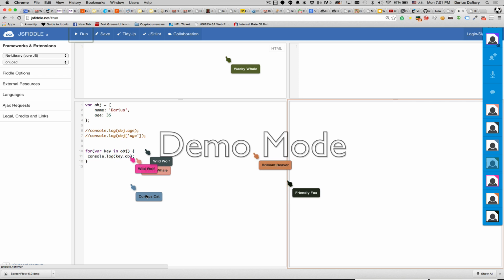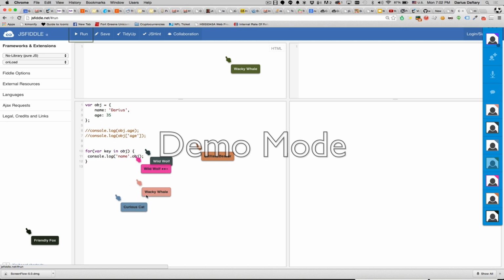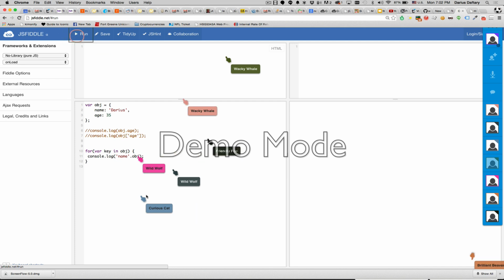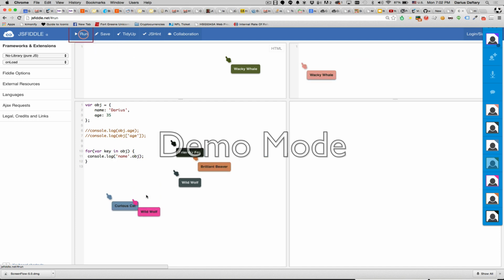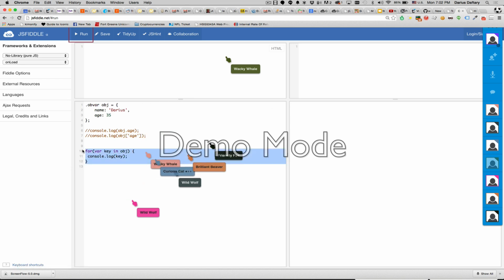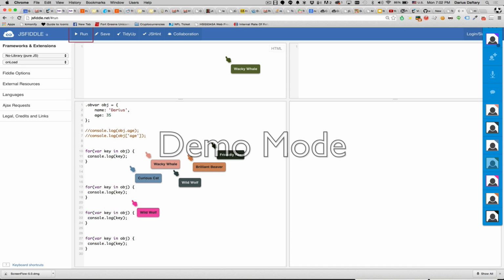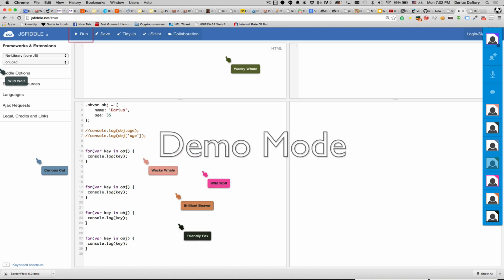I see what you're saying, but remember, a key is just a string. That's all it is. Everyone is trying to edit it at once. You're very close here, but name is once again nothing. Name is not defined here at all. We have an object dot name, but we don't have a name. It's a string. You're trying to get the object property of a string. If you guys want, you don't have to all work on the same block. You could also copy it and work on different ones.